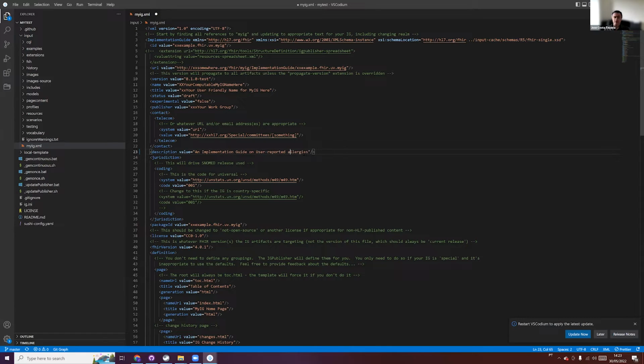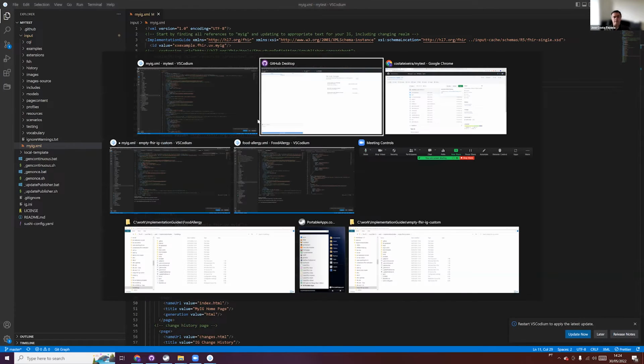So we are just changing the content. When I do this, and especially when I have the title as well, food allergies. So if I do this, then I'm changing the implementation guide. Sorry, food. So I'm just changing the content, and then it will show up in the GitHub repository.